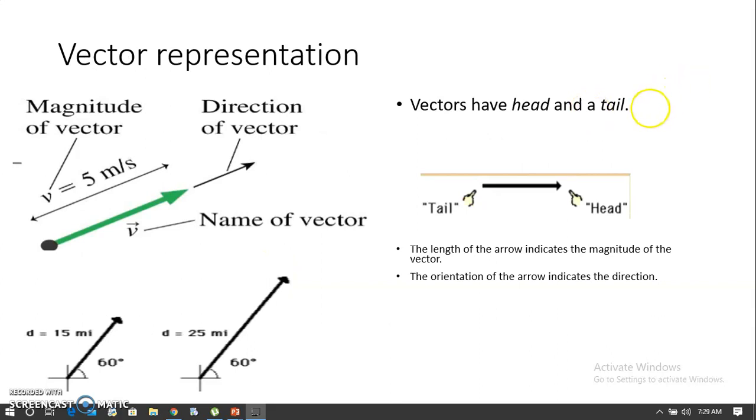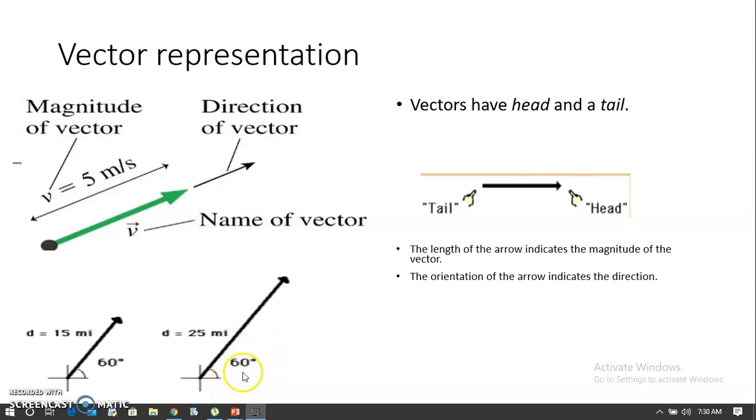To show a vector as a diagram, we have to use arrows. And by definition, an arrow must have a tail and head. The tail of the arrow indicates the initial point, and where the arrow is pointing to indicates the direction. And how long the arrow is shows the magnitude. If you remember from our last video, magnitude basically means the size or how big the vector is.